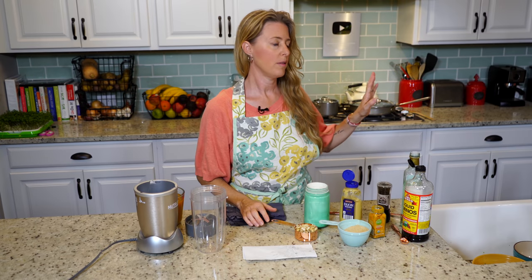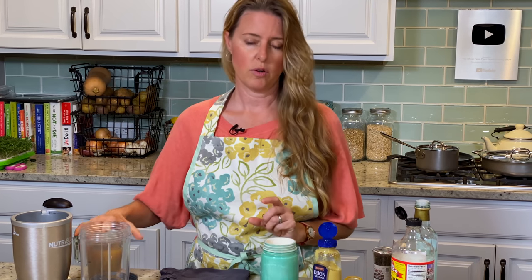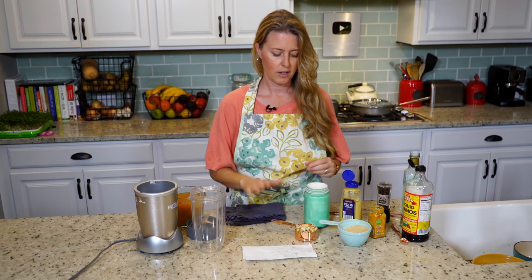While the broccoli and kale mixture finishes cooking, I already have some rice going on the stove. It's two cups of rice with only three cups of liquid — two cups of low-sodium vegetable broth and one cup of water. We don't want it completely cooked; it should still be a little chewy because it still has to bake in the oven.